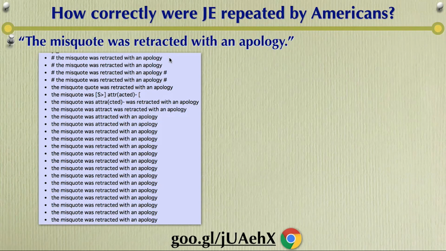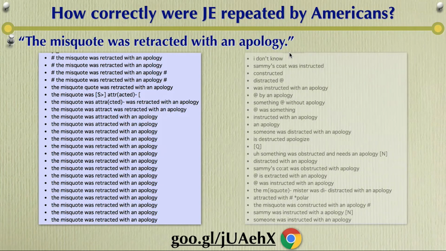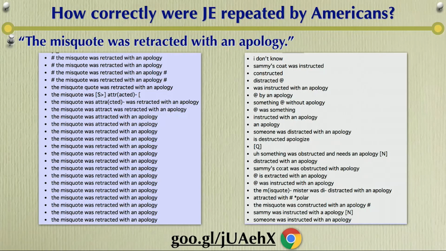And one Japanese student read this sentence: "The misquote was retracted with an apology." This sentence was presented on the telephone line, and Americans had to listen and repeat. The results were something like this. The first response is, "I don't know." Some say "called" or "was instructed." But here I can claim strongly that this English is very intelligible to that learner himself, because that is his English, much more intelligible than native pronunciation. So I think this is one of the difficult problems to solve.